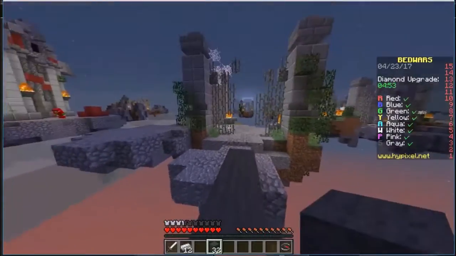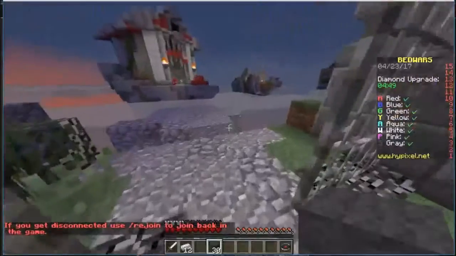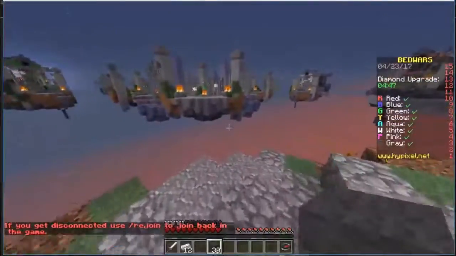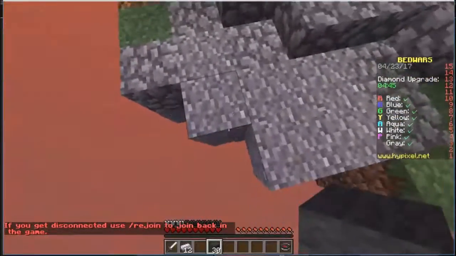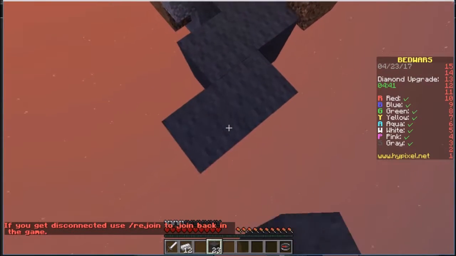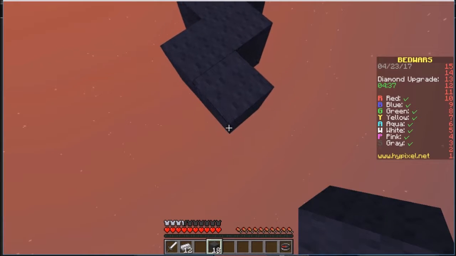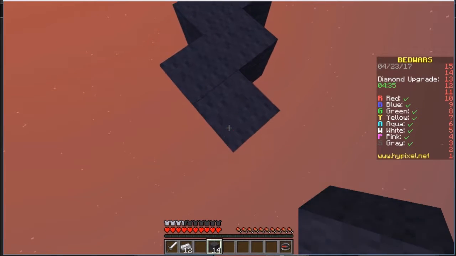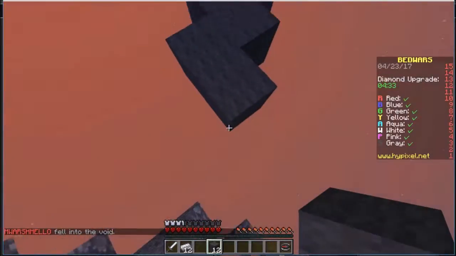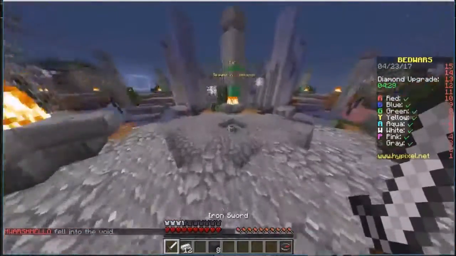I promise I'm trying to do the Ender Dragon stuff. I'm not gonna quit just yet. He looks suspicious. I promise I'm gonna do the Ender Dragon stuff. Okay, I know it's been very difficult for me. I don't know if y'all heard, but it's not the easiest thing ever. I've tried easier things. But, hold on, I'm concentrating.